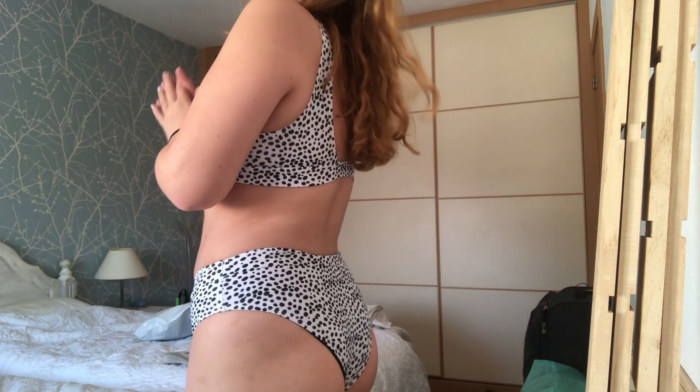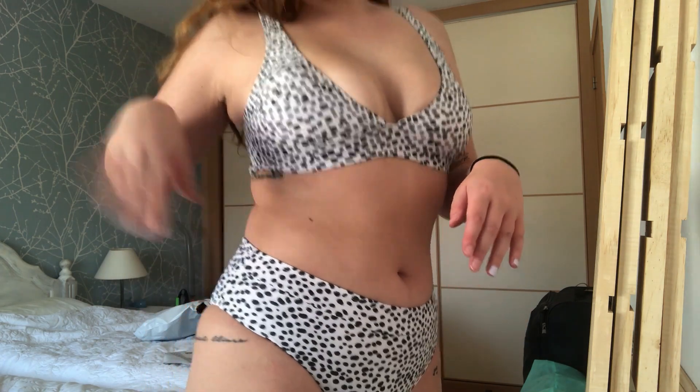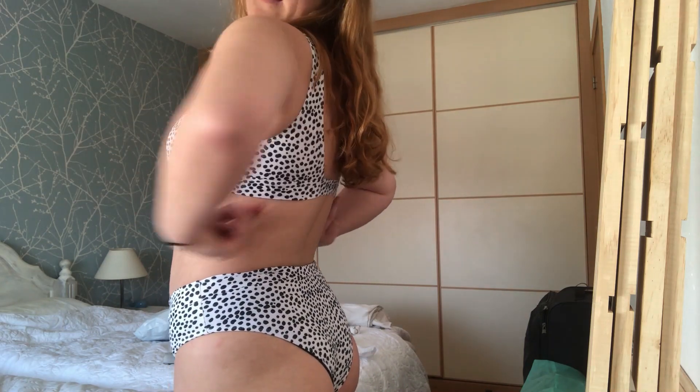They are high waisted, they look amazing, they feel amazing — they just tuck you in right where you need it, and they're high up on the side leg as well. The top fits perfectly too. It's a good thing you can't adjust the back too much because it does fit quite well. Maybe if you have bigger or smaller boobs the adjustable straps would be better, but in general I'm really happy.